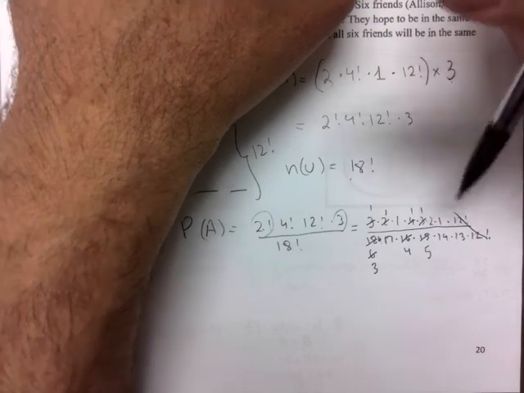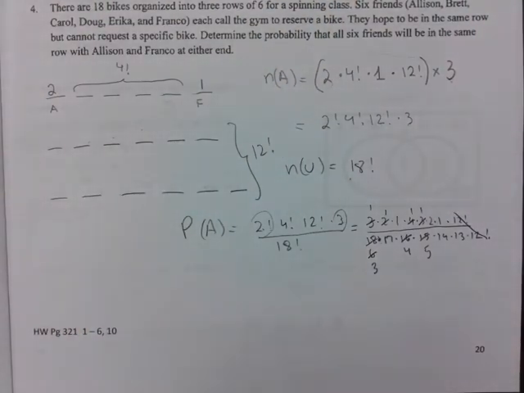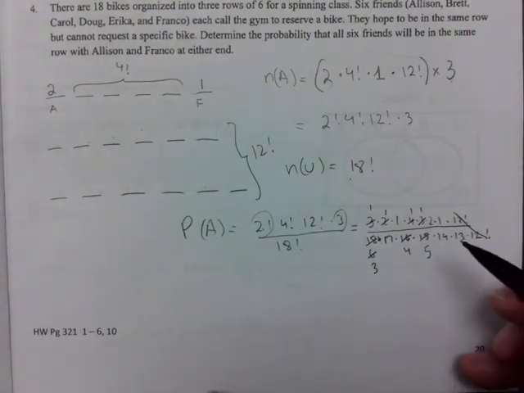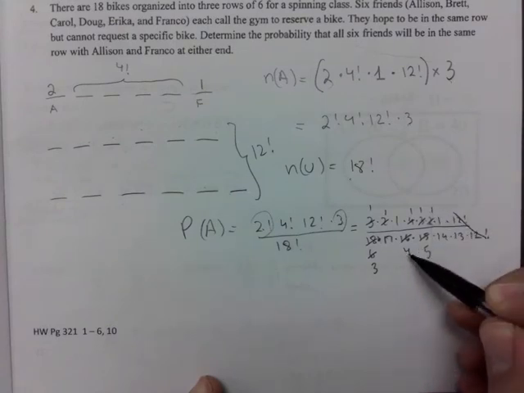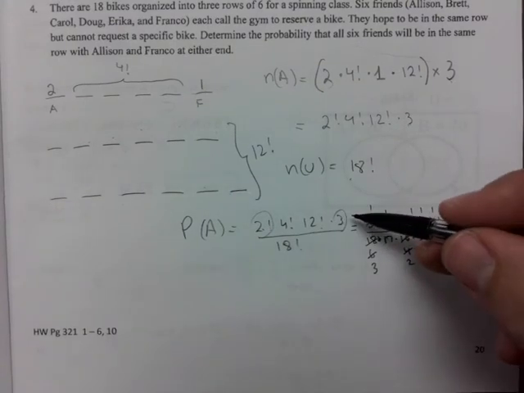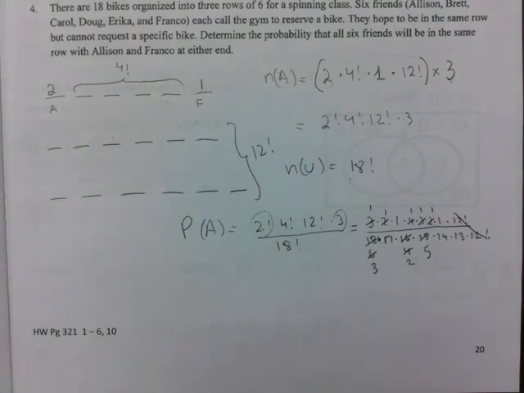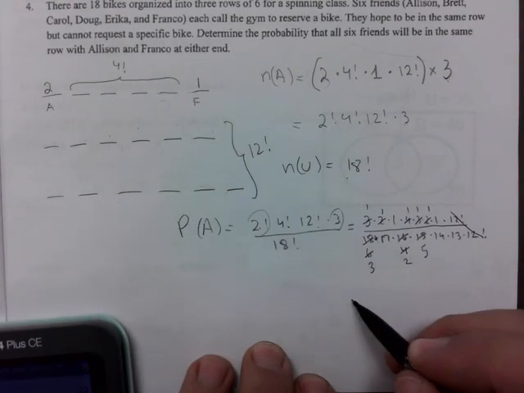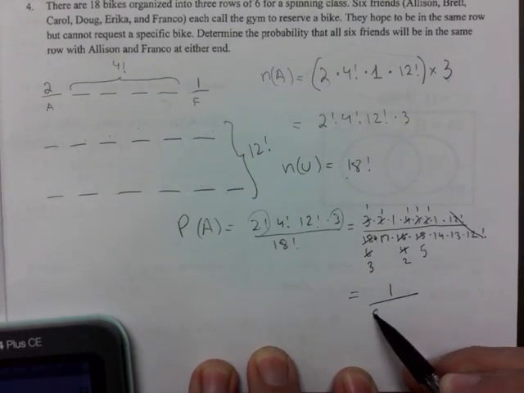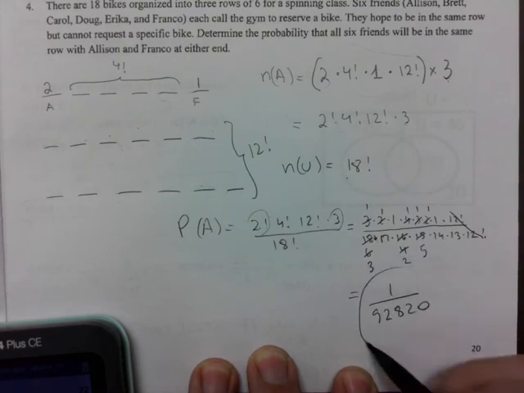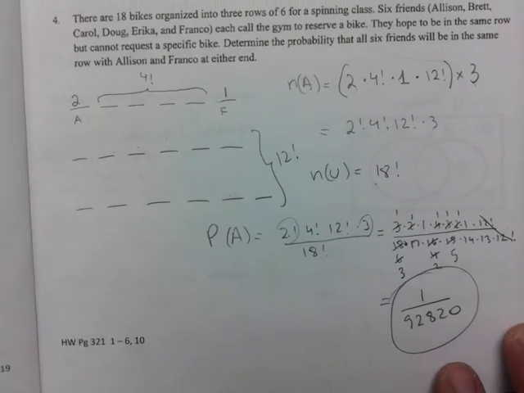Okay, just to 1. So if everything was done right here, I noticed that I missed 1, so the 2 goes in here once, goes in there 2 times. So then you have all 1s at the top, and the bottom is now as simplified as possible. And that gives us 1 over 92,820. Okay, that's the probability there. So I hope this helps a little bit. This is it for this video.